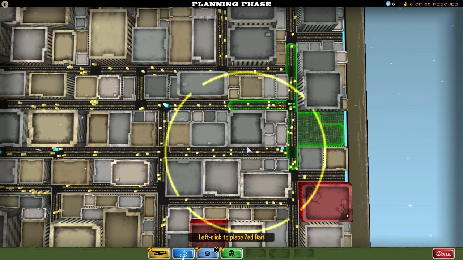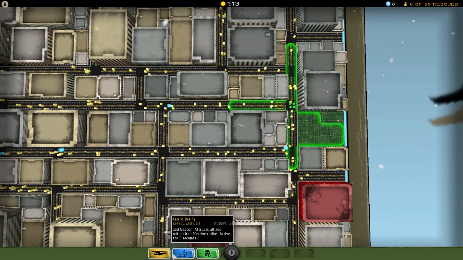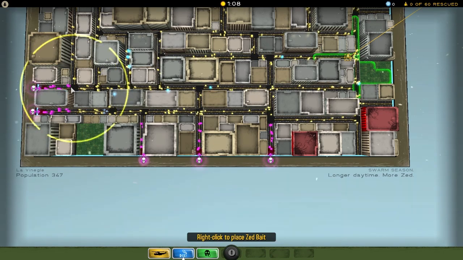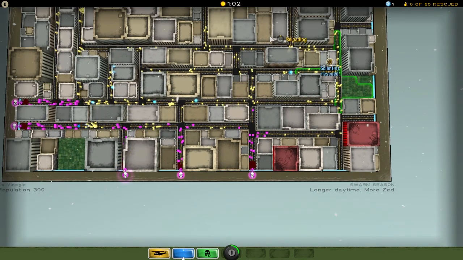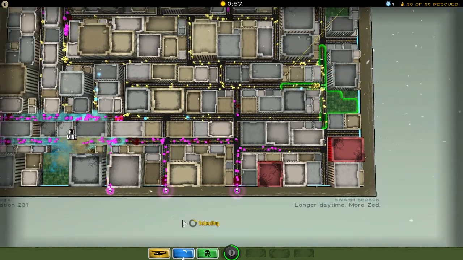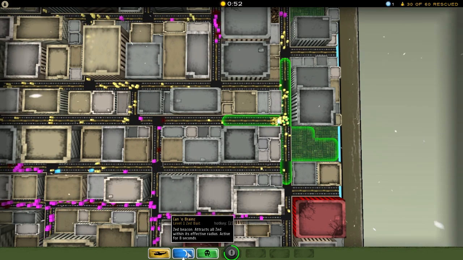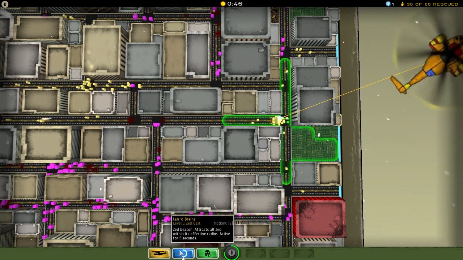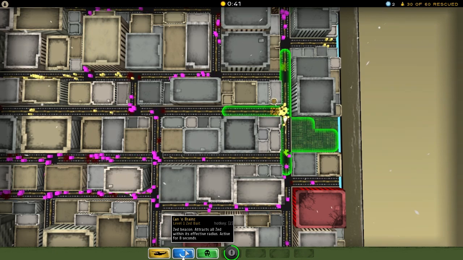And then the Zed bait, in case we need to... No, we will save the Zed bait. We might just need to sort of place that down. Rescue civilians and destroy stuff to get... That's the catbird cannon there. So this is what we need to use for the Zombros. Should be able to get another 30 out of that, I think. There's enough there, I think. Don't know for sure. Yeah, looks good. Looks good to me.